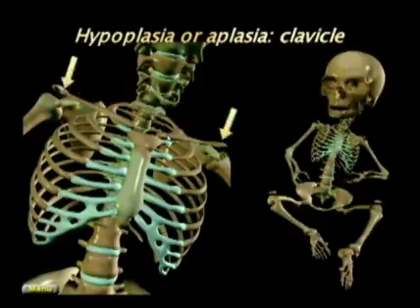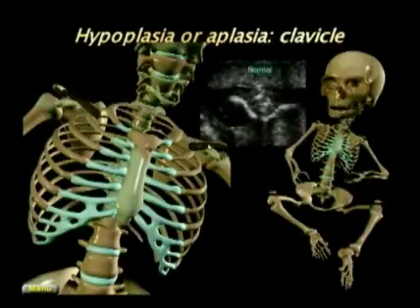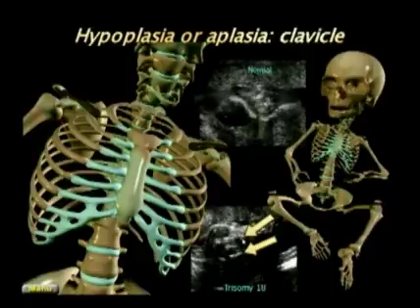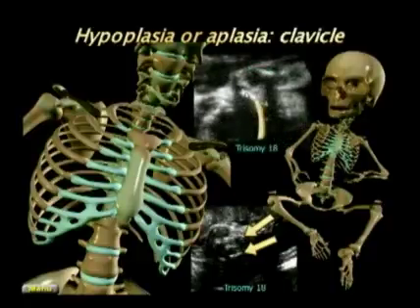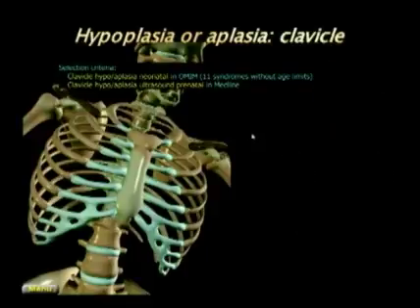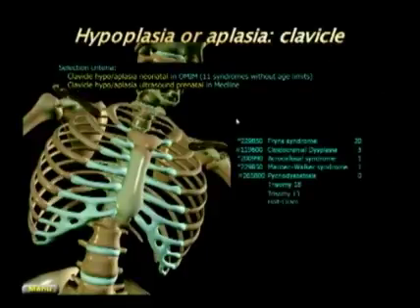Now, when the clavicles are hypoplastic, it is usually the medial portion that is absent, and only the lateral portion is present. Here we have the normal clavicles in the normal fetus, and here we have a very severely hypoplastic clavicle in a baby with trisomy 18, and another one here with another baby with trisomy 18, in which about 2/3 of the clavicle is actually missing. There are a few syndromes that have hypoplasia of the clavicle: Fraser, cleidocranial dysplasia, pycnodysostosis, trisomy 18, 13, Holt-Oram, and so on and so forth.